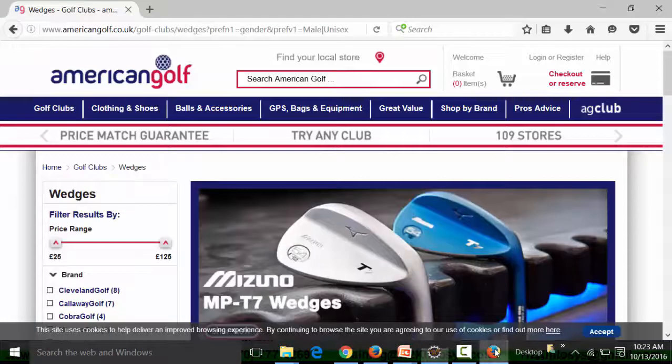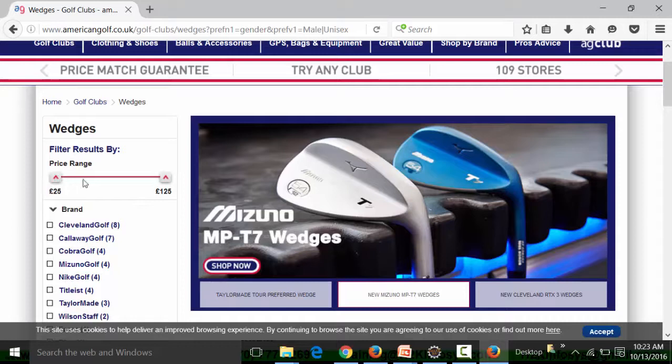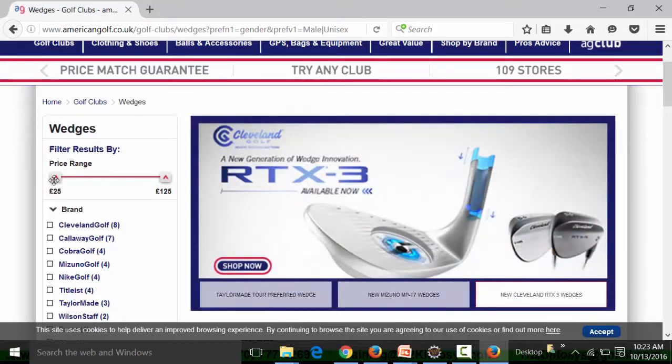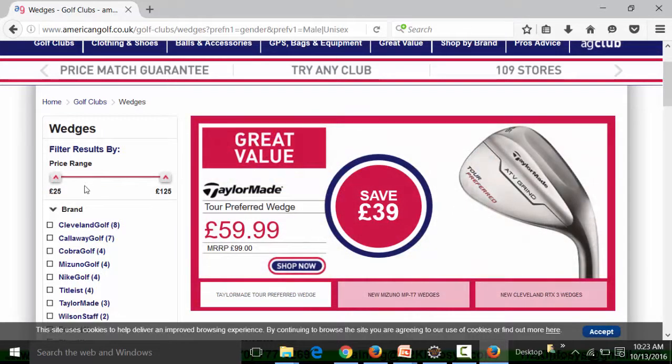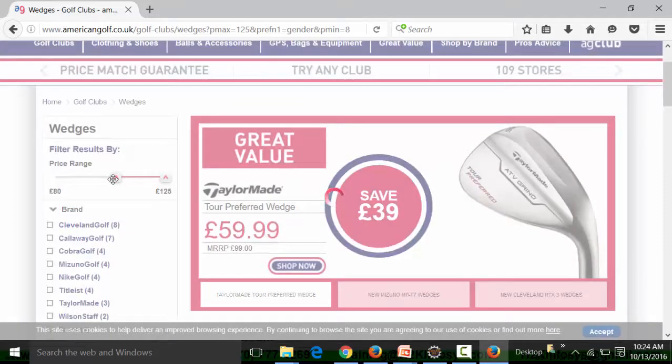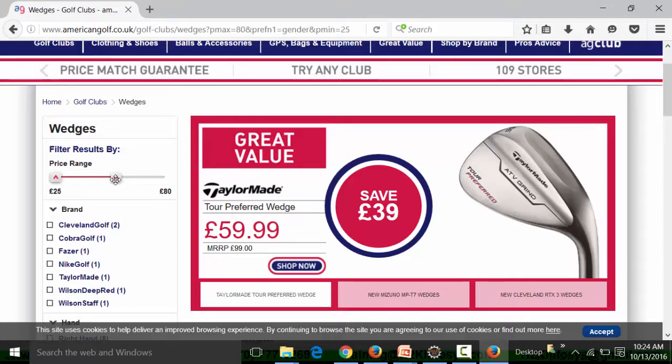Now, after opening the wedges page, I need to actually drag this thing from left to right. When you move something from left to right, you move towards the positive side. When you move something from right to left, you're moving from the positive zone to the negative zone. If you move something from left to right, you're moving from the negative zone to the positive zone. So if I move from here, it is movement towards the positive side. But if I move from here and drop it out here, I'm moving from right to left, towards the negative side.